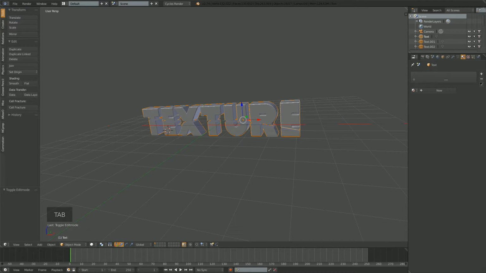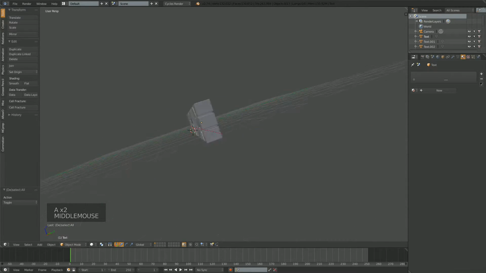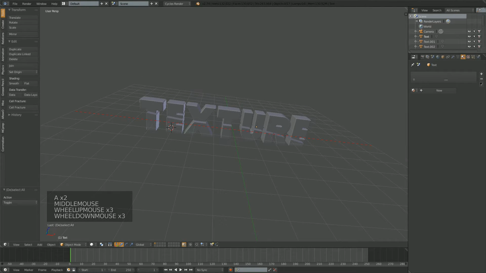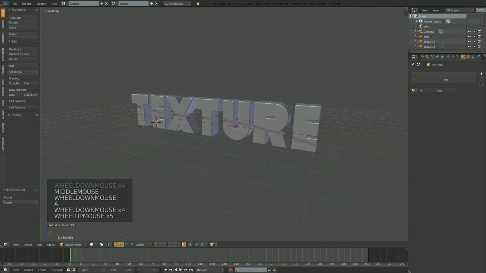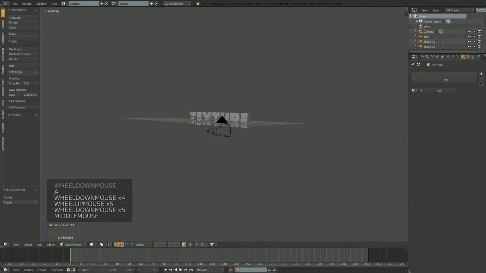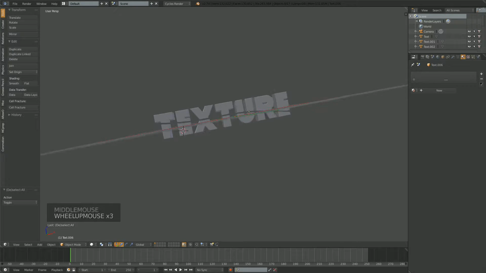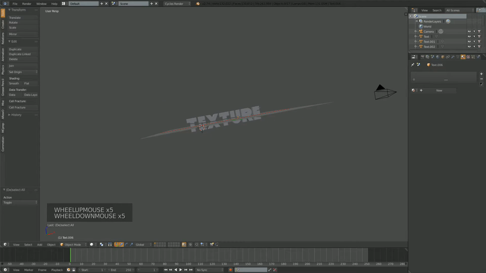We'll just go out of edit mode, and then we'll press A to deselect everything. So now all of these are different parts. They're different meshes with their own properties and characteristics. So this is where the texturing comes in. So I'm just going to quickly set up a light, just so we can actually see what we're doing. So I will be back in a couple seconds.